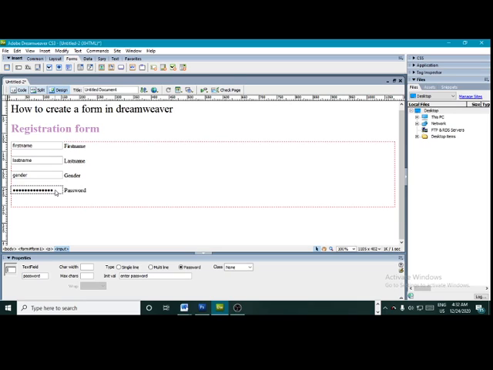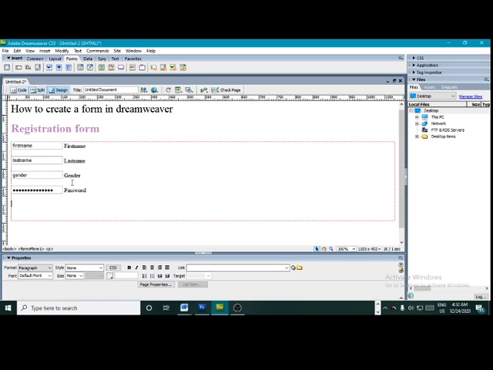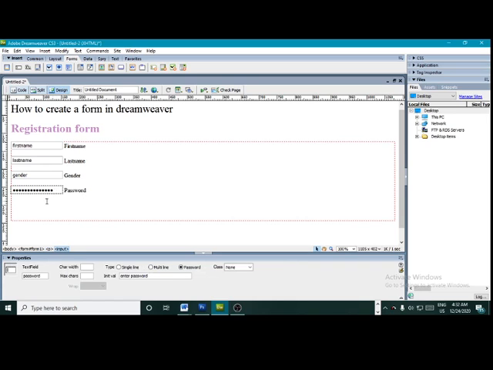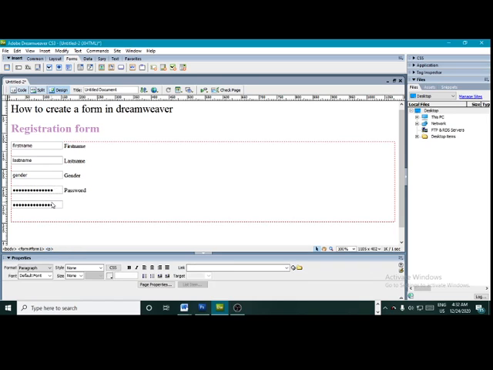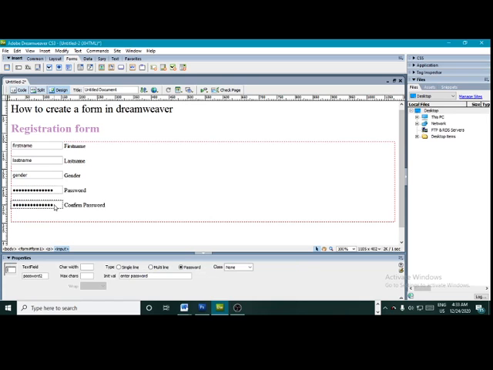We can also put it again if you want to, in case of confirm password, so we can match them and make sure to take care.